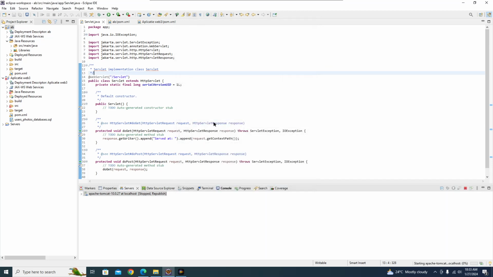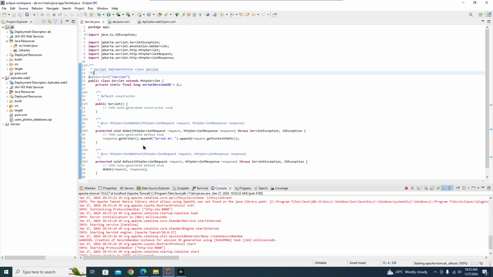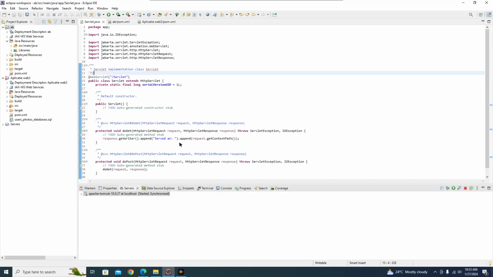So now I can click on finish, and now the application should run on the browser, and as you see there is a message served at, which is the message from here.